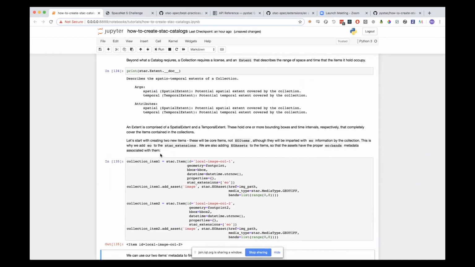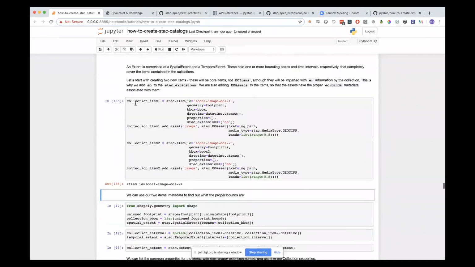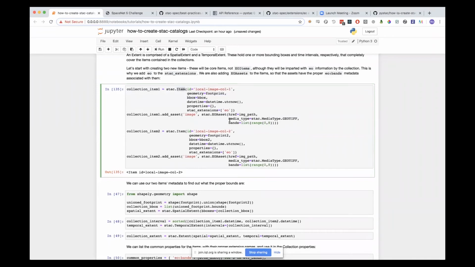So what we found to be useful is that, okay, here I'm just creating new items that represent the two images. Notice that I'm creating a plain item, and I'm saying that it extends EO. This is because I can't create an EO item if I'm not going to supply the ground sample distance, because that's a required property for an EO item.